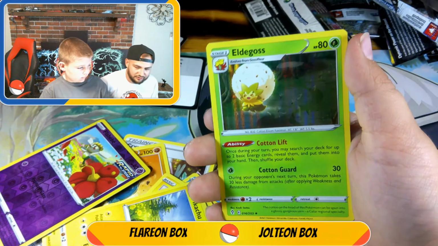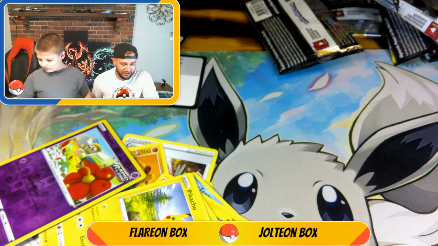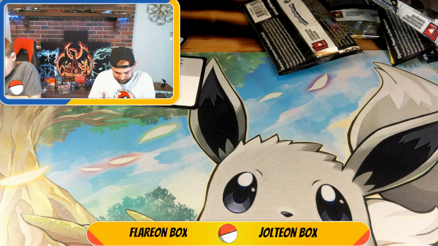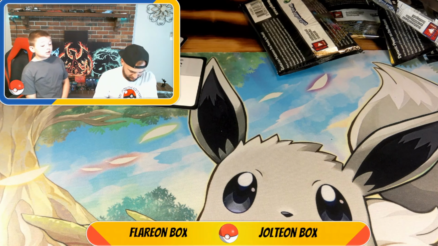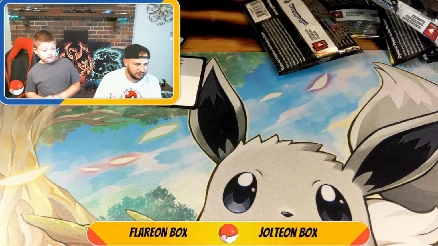And Eldegoss Holo. Hey. It wasn't the Mooncat, but for some reason, we have had really good luck with Evolving Skies. Like, insane amount of luck with Evolving Skies. If you watch the video where we only opened Evolving Skies, you should have seen we had insane luck with it. You want to check that out? Hit it up.